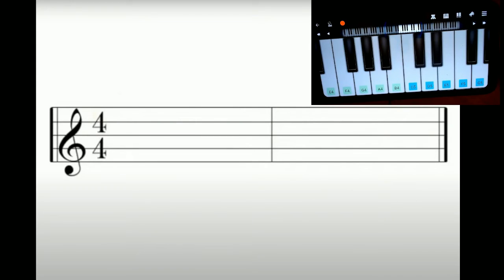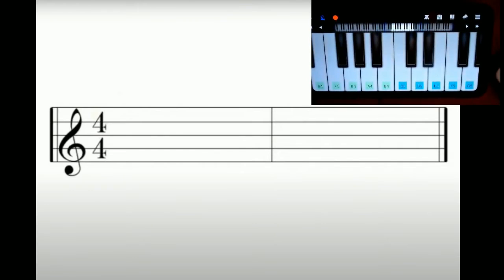Metronome. Well done. So, if you click on the metronome on your Perfect Piano app, you're going to hear a rhythm. The high note of the rhythm is the one note.